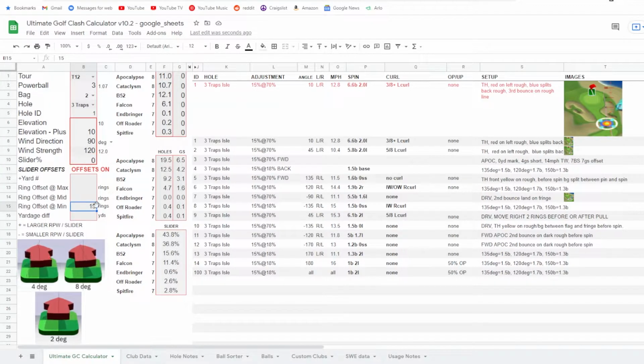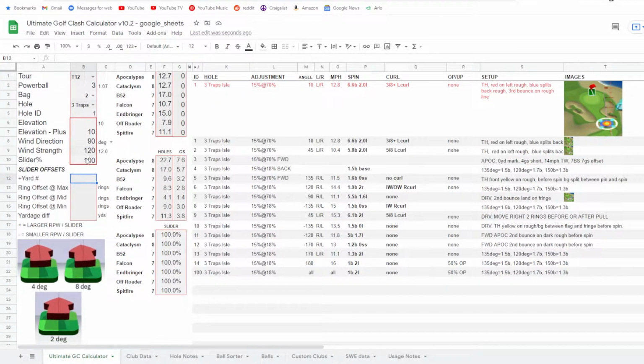And while we're on the subject of the slider percent, I do want to go over quickly just some of the basics of it again. That you see here, 0% slider or 100% slider like any other calculator. But it also has the slider offsets. So just to cover again what's in the user guide really quickly, you have two base numbers that this slider number is based off of. Off the main one that you will always use, your basic slider input, or the plus yard number indicator.